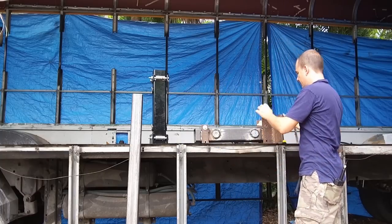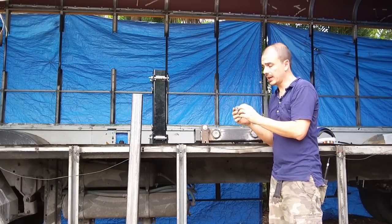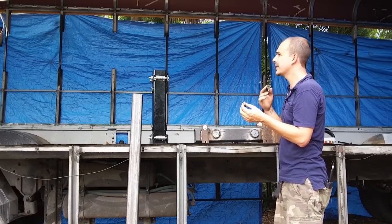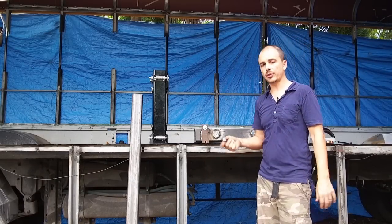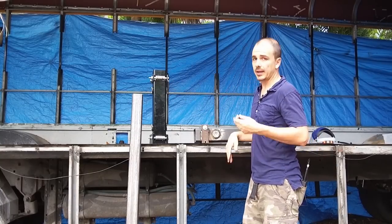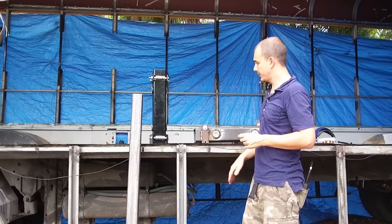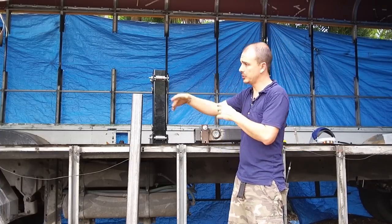These bearings here are 1 inch in diameter, the whole thing, and half inch in the inner diameter. I got these on eBay also, I think 100 of them for about $100. Wasn't bad. I think they're rated for like 3,000 pounds each, and I have six of them across. So I think it'll be more than enough weight-wise to hold what I'm going to be doing here.